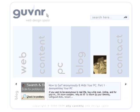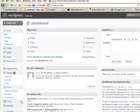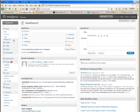And so I'm going to be using this really appalling blog that I've pulled together for purposes such as this. And here's my dashboard. Without further ado, the first things that you should do before you carry out any of these tips are: download all of your installation files, all of your theme files for your WordPress blog, back all that lot up, and then do exactly the same with your database. Make sure that that's all saved and backed up.